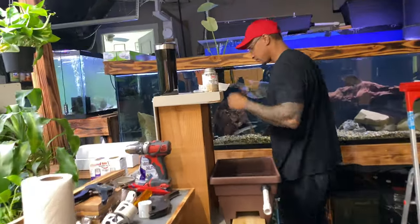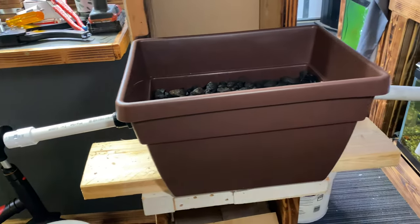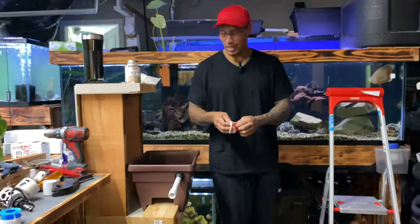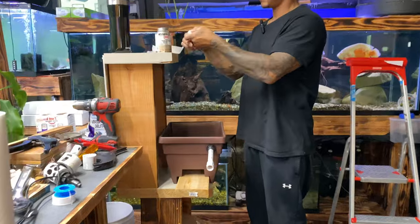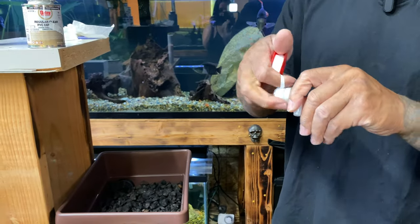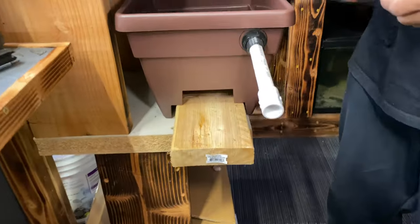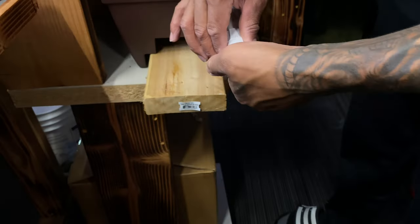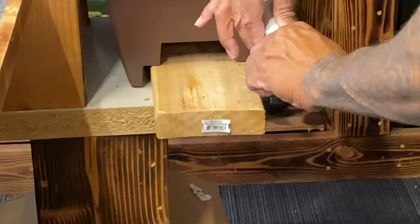So with this threaded side, I need to grab some Teflon tape and we're gonna tape it up. So what the Teflon tape does is it stops any of those leaks. This is the good stuff. Some people don't understand how necessary this is, and this doesn't just apply to when you're setting up a filter. This is inside your home. Whenever you have water, if you have some threads, you want to use that Teflon tape. All right. Just like that.